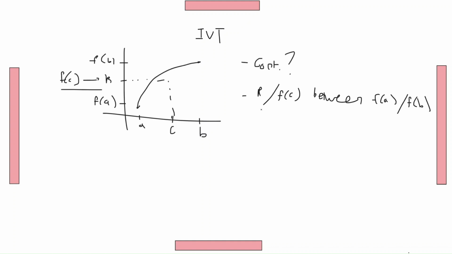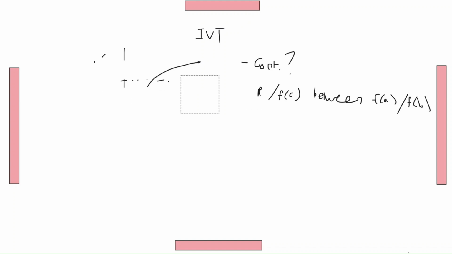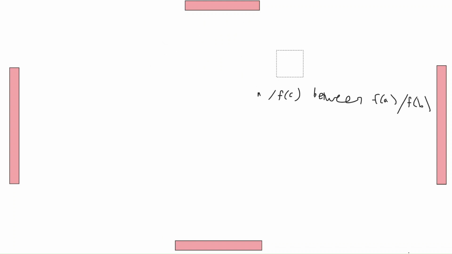And really what that means is they'll give you some two-number interval, and you're just going to try to figure out, is your k value between those two? And if it is, we can solve for c, and we can find a guaranteed number in that. So that's all the theorem is trying to tell you. And even if this is a little bit confusing, the actual math involved in doing it isn't too bad for the theorem.